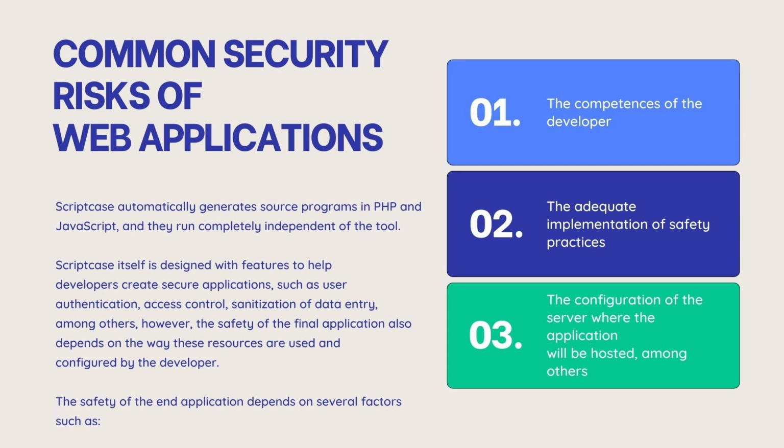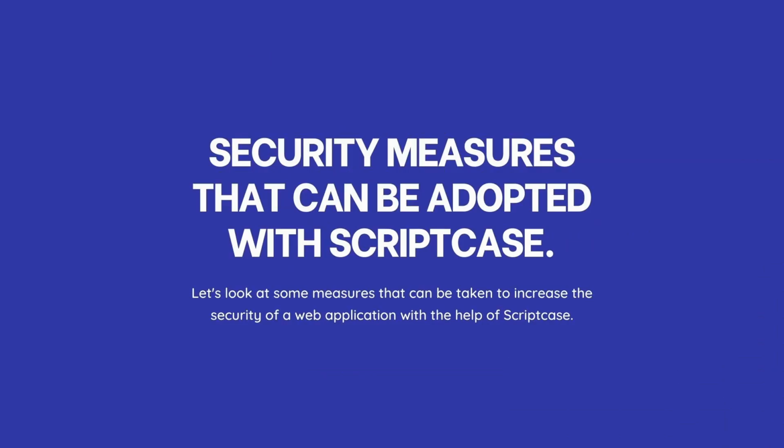Now, the safety of the end application depends on several factors, such as the competence of the developer, adequate implementation of safety practices, and also the configuration of the server where the application will be hosted. Now, there are quite a few other security things I can think of here, other factors, should I say, that will really impact this. But that is for you, of course, to research and ensure that you apply to your end product. Now, from the ground up, the general security of what is required is included, and all of those security measures can be adopted with Scriptcase just with a click here and there, and that can then be applied.